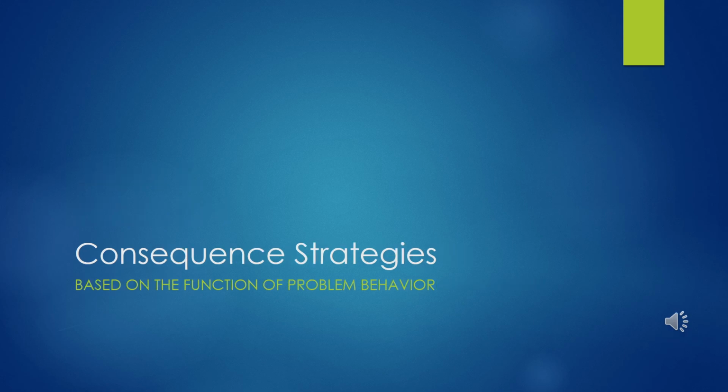So just a brief review, last presentation we talked about the necessary components that all positive behavior support plans must have. You have to have antecedent strategies that decrease the motivation to engage in problem behavior in the first place. So those are your prevention strategies. You have to have what you're going to teach the student that replaces the problem behavior. So those are the replacement behaviors or replacement skills. And then the other necessary component in every behavior plan are the consequence strategies. And that's what this presentation is going to focus on.